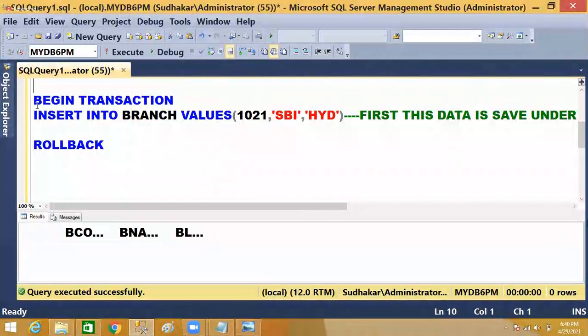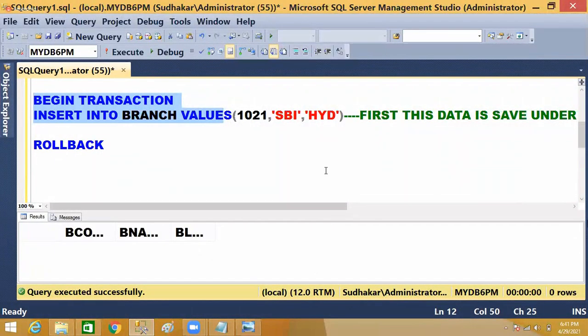So when your operation is not committed, then the user has a chance to roll back. When I roll back, what happened? This transaction is cancelled, which means your data is also cancelled, and your table is empty. Yes, that is what was happening. Now understand the advantage of commit and rollback. Understand now? Very good.